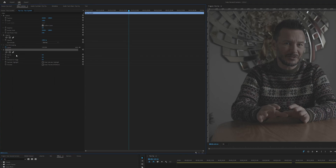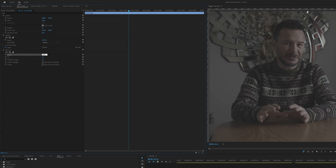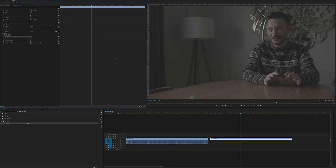You can do whichever you're more comfortable with. Once that's in place, we're going to look at the Swivel section of our Basic 3D effect. We highlight Swivel and type in 180 — and you can see it's basically flipped that clip around, so it's now being looked at from the back. Essentially it's exactly the same clip, just viewed from the reverse. It's important to remember you might encounter issues if there is text in the scene, so be aware of that — sometimes you can get away with it, sometimes you can't.